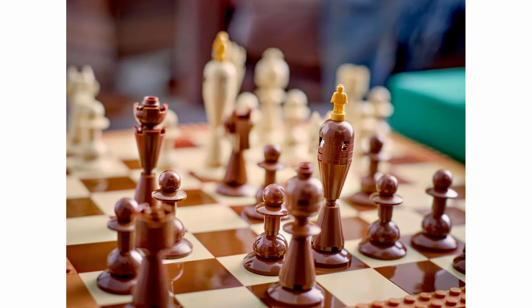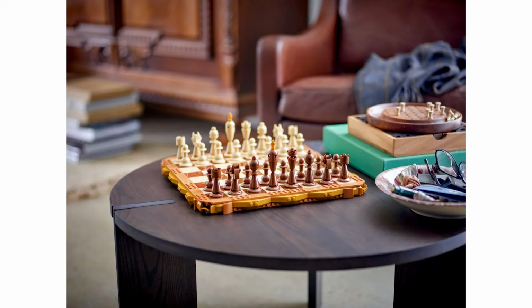And I like the look of this. There's nothing much else to say about it. It has some great inclusions, using micro pieces for the top of certain kings and queens and pawns and stuff. So that's an awesome little looking set. I must admit, I do like that quite a lot.